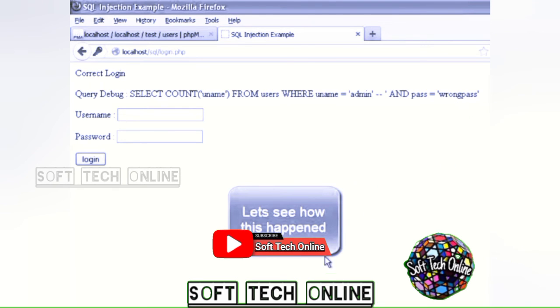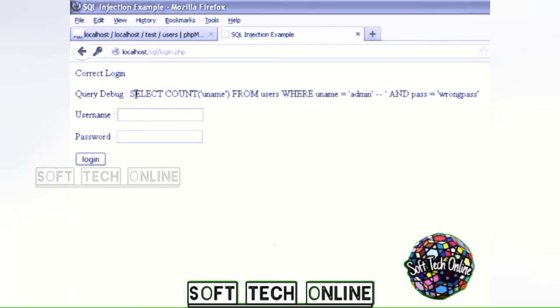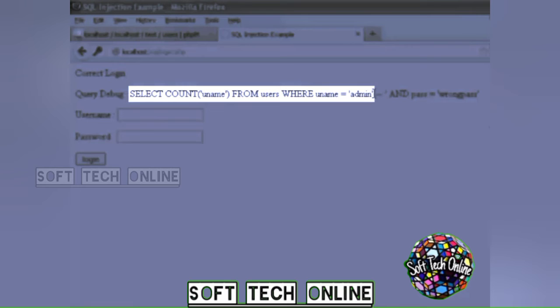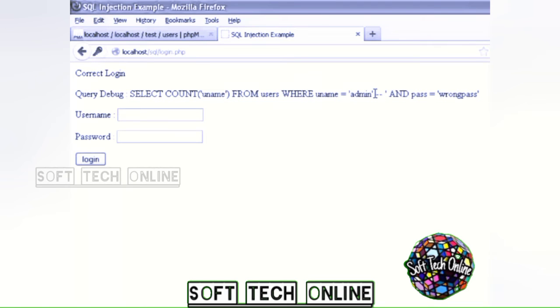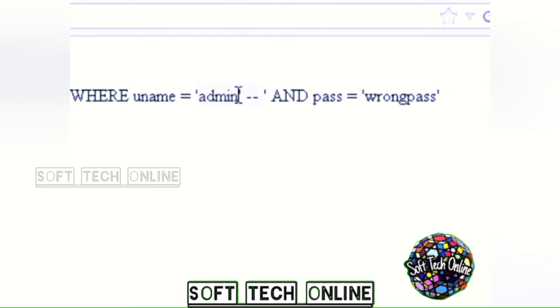So how did this happen? You can see the actual SQL query is select count uname from users where uname is equal to admin. Up to this point our query works fine, which checks whether the username is equal to admin or not. But what we have entered is this extra part.